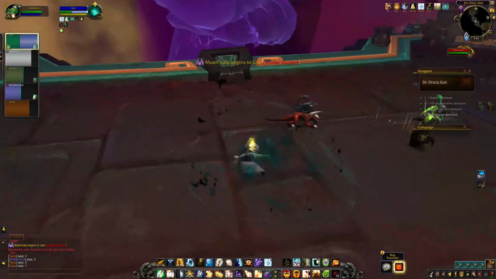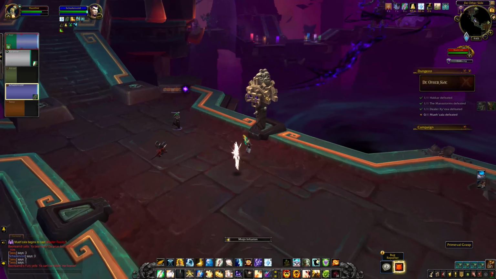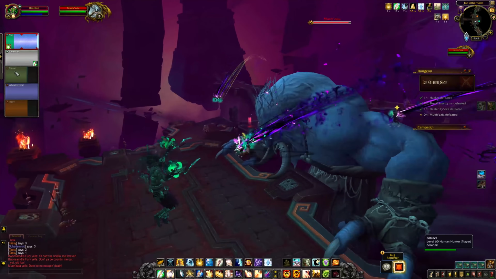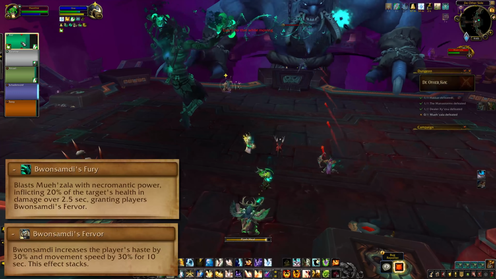That portal will zoop you to the prescribed spot, where you'll find an ad and a totem. Dodge the stuff, kill the ad, and then click the totem. After 25 seconds, you'll get pulled back to the main platform and Phase 1 begins again. At this point, Bwonsamdi will blast the boss for 20% damage for each totem that you clicked. You also get a nice little haste and speed buff for each one.